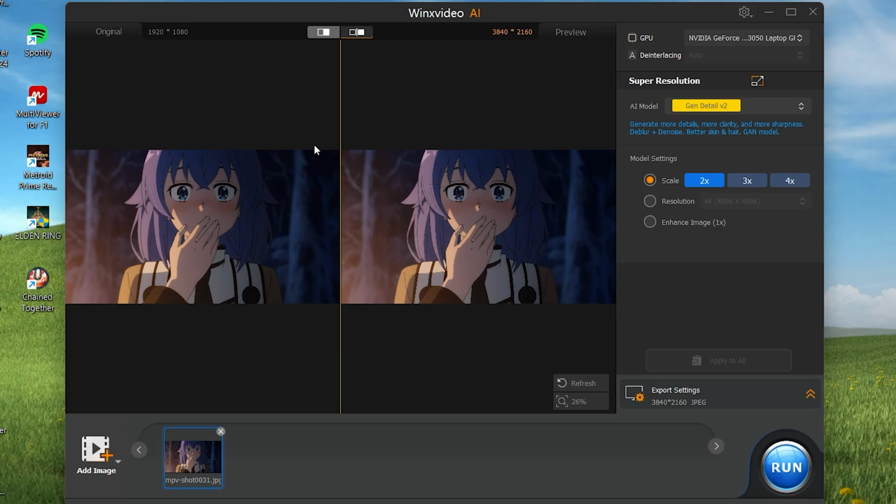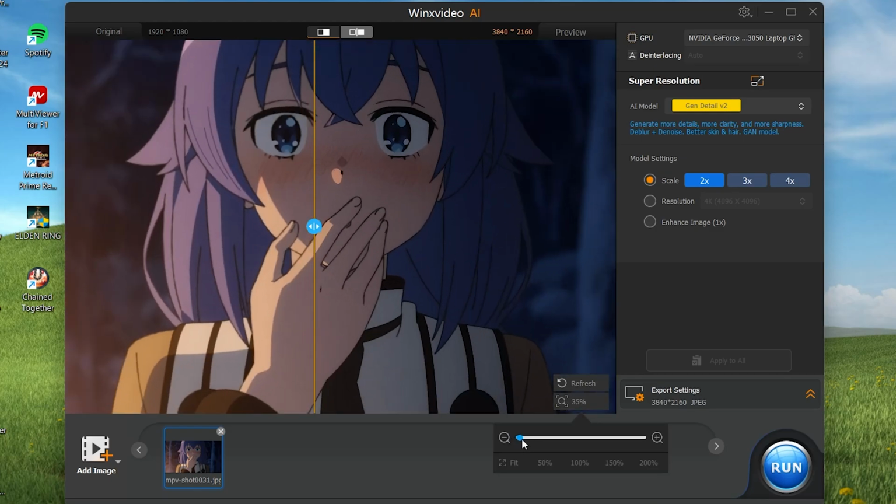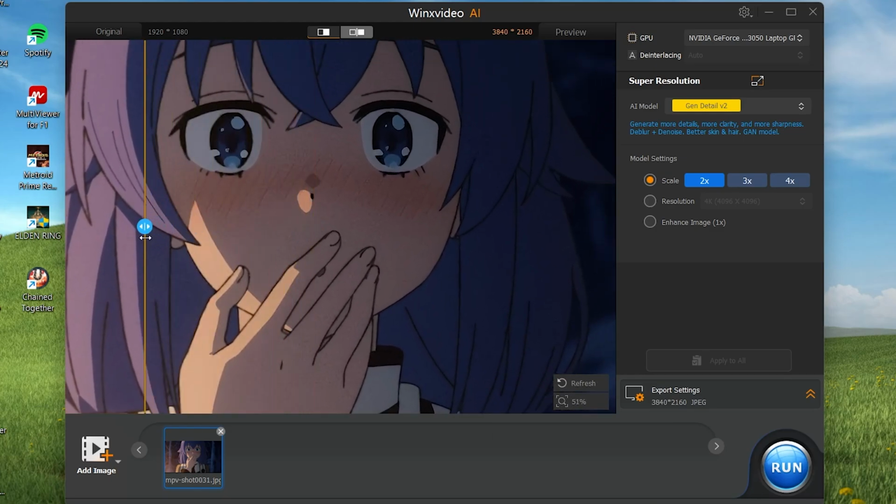Now, first of all, here on the left side, we have an image comparison. We have two types of it. This is a full-on comparison, full frame to frame. But the one I recommend is this one, which is a slider, which you can slide around and see how the image looks after it's been upscaled. We also have a zoom option here, which you can zoom in and you can see the difference right here. And it looks really good.